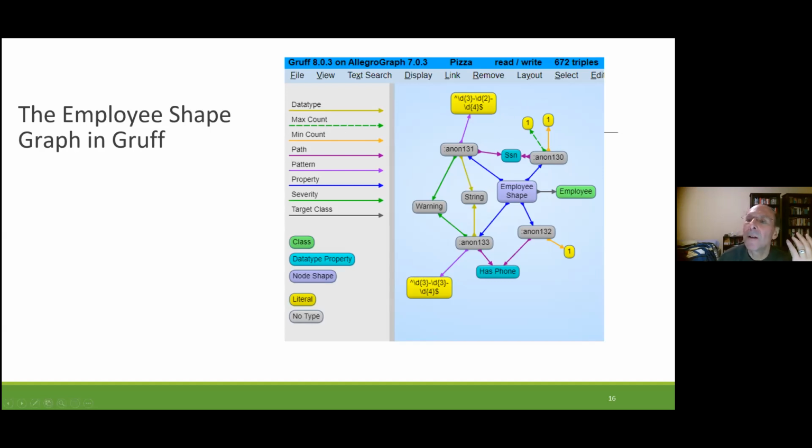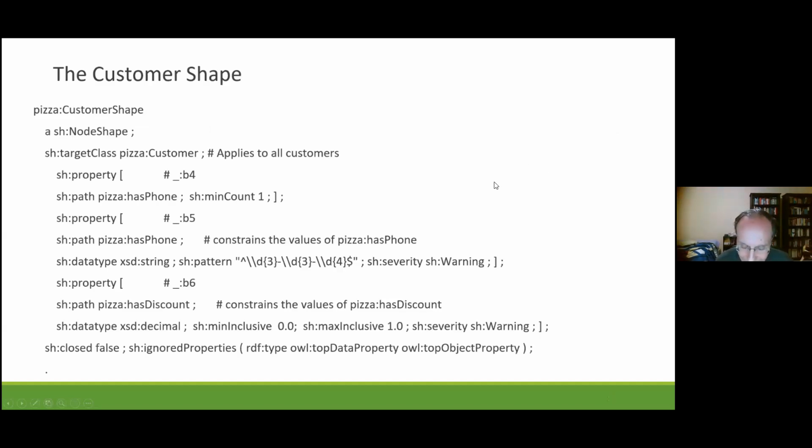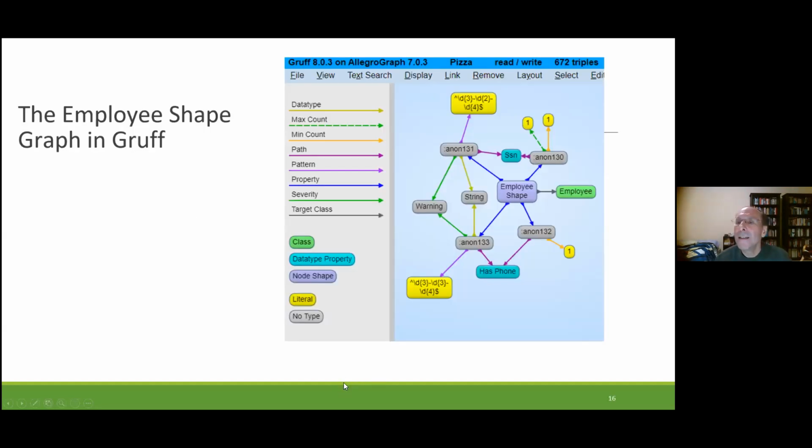And you can see, so remember the one constraint on the... these links, whoops, forgot I'm not in... these links are the path. So these constraints are about the social security number data property, and the max count must be 1, and the min count must be 1. In other words, it's got to be exactly 1. Whereas this constraint for the has phone property is all I've defined here is just the min count. And I've also defined the pattern for both of these. This is the pattern for the social security number. This is the pattern for the phone number. And I've also defined the severity for both of these to be warning.